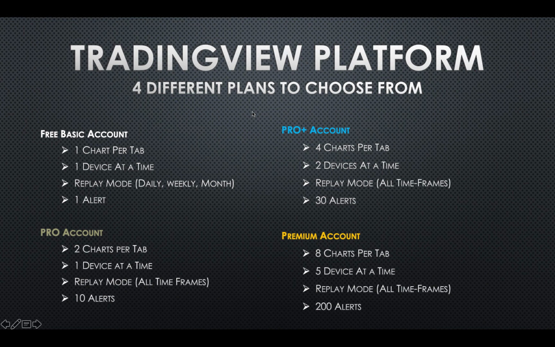So I'll be going over the TradingView platform plans. The first plan is a free basic plan. This plan is going to limit you substantially if you're not going to upgrade to the Pro Plus account, because on the free basic account you only have one chart up at a time. If you watched my previous YouTube videos, you'll see that I use 4 charts at a time, so I can efficiently look at all the charts and determine the trend and direction right away, so I won't miss any trades. So that'll definitely limit you a lot.